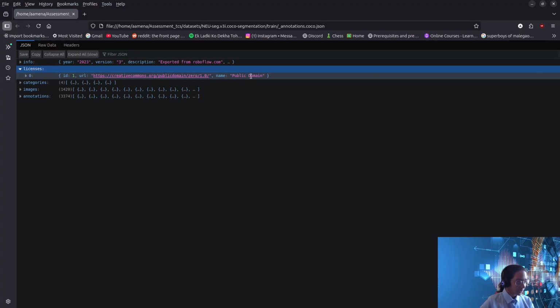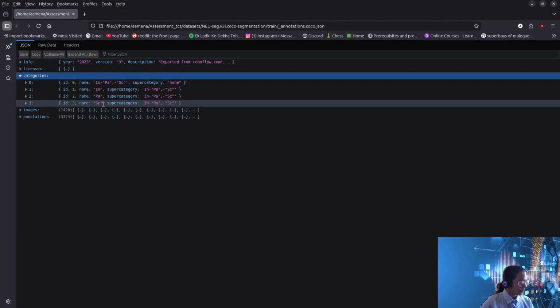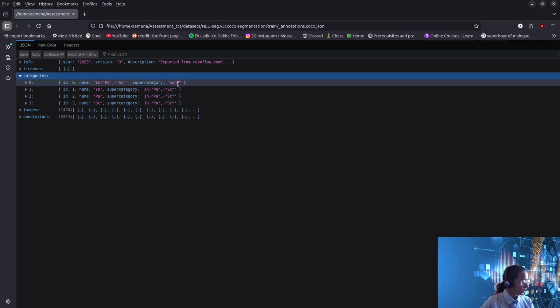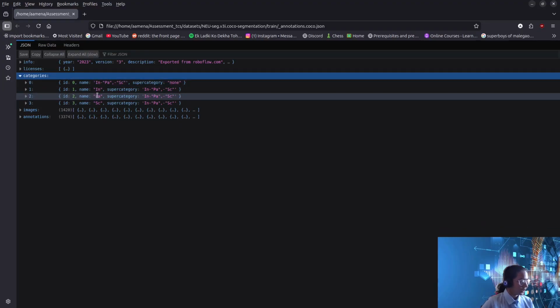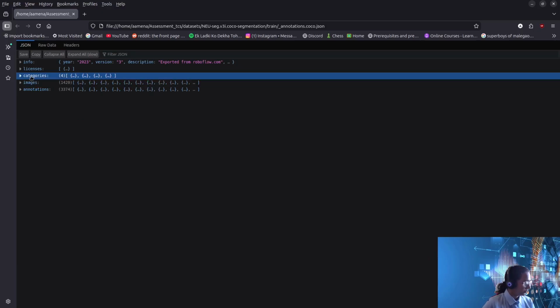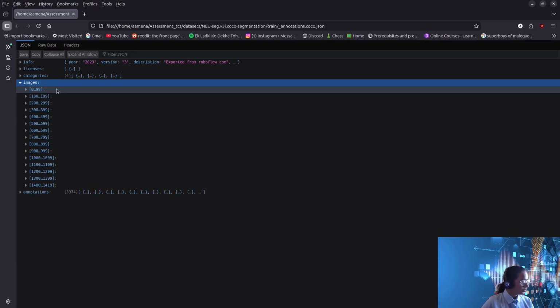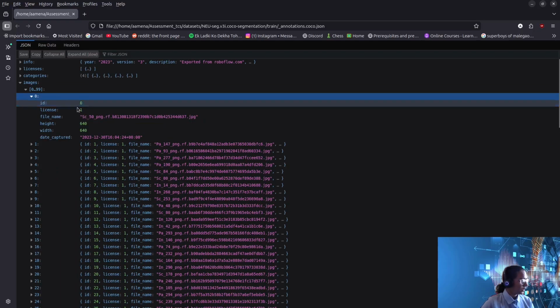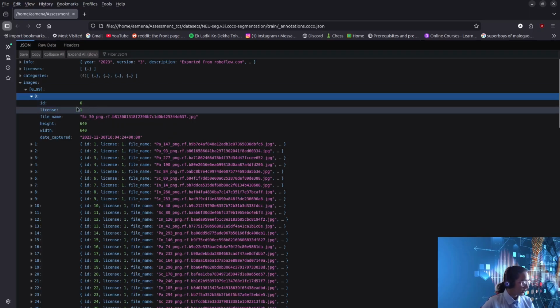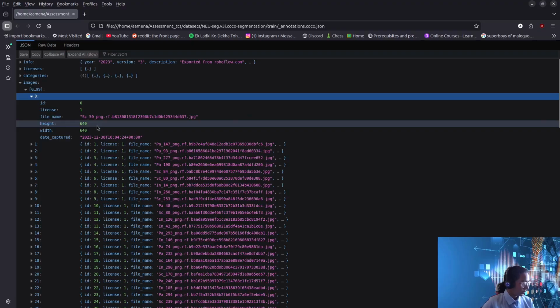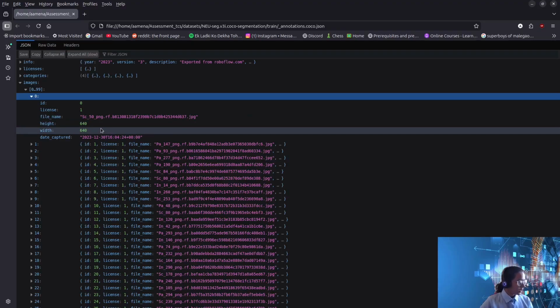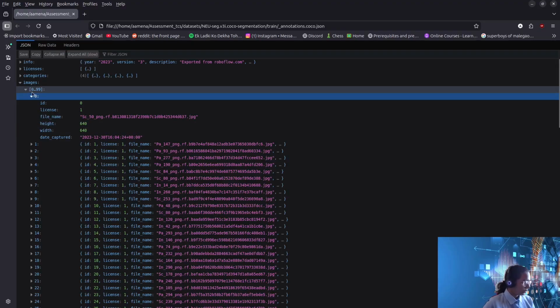So this is a public domain dataset. It contains the category information. So you have the inclusions, patches, and scratches, and this is just a super category. You have the information about the images. So you have the image metadata, the ID, the license, the file name, the height and width. So basically the image is of 640 by 640 resolution.